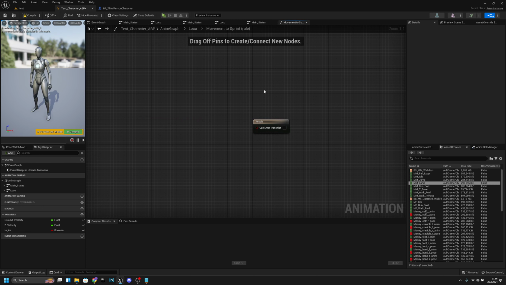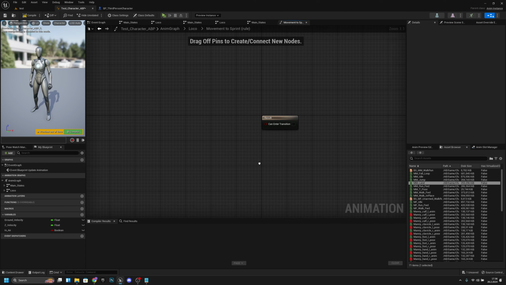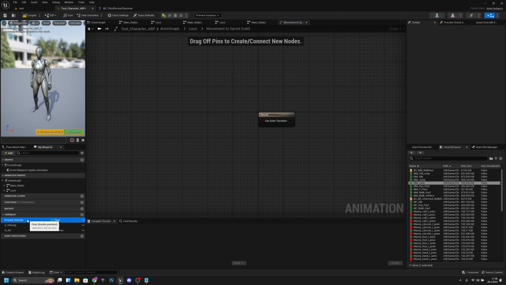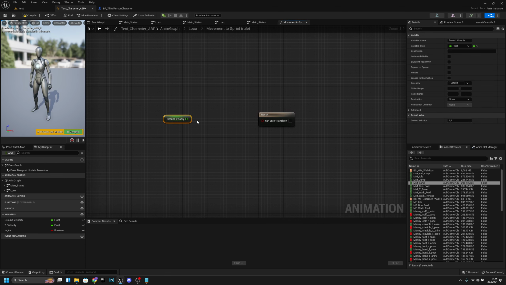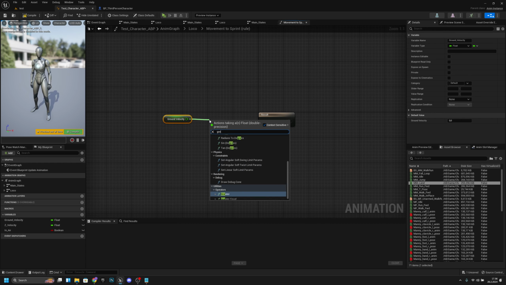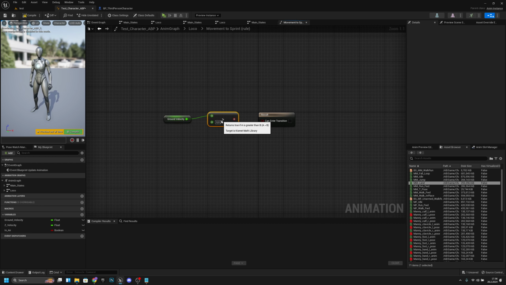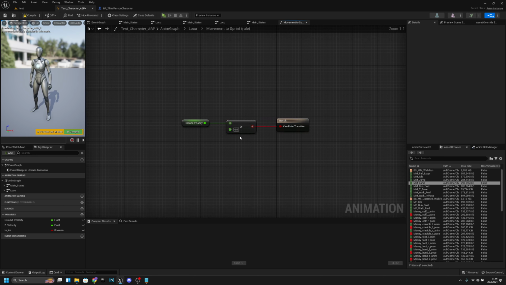We can check if we are pressing the Shift key, but that's not the good way in my opinion. What I want to do here is get the ground velocity and check if it's greater, and our max normal walking speed was 500, so I want to make this 510. So when we press the Shift key and start to run, this changes.